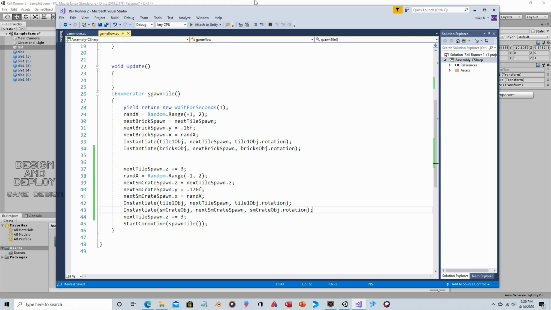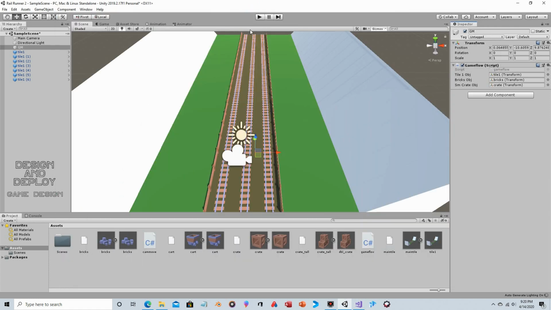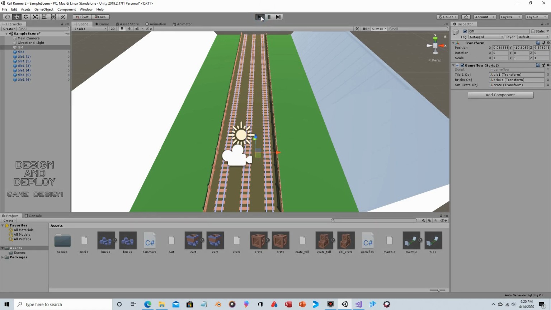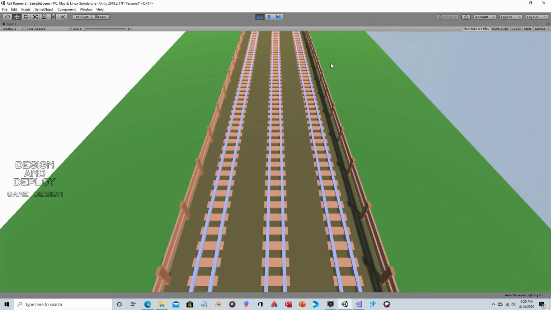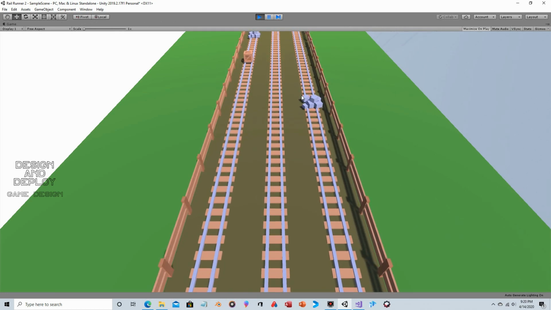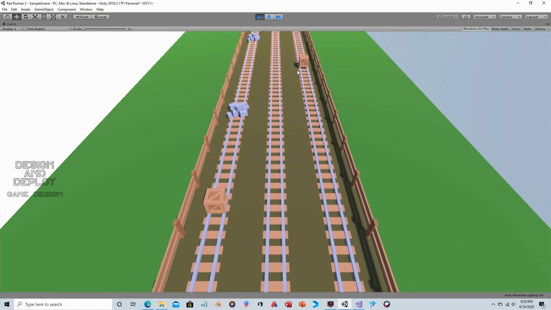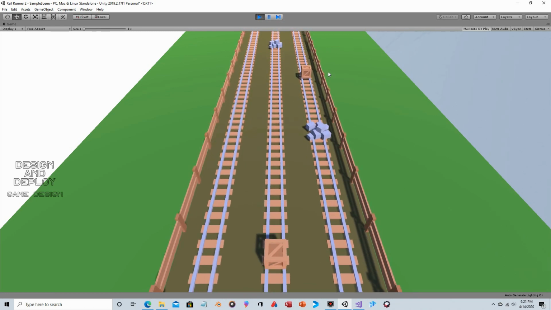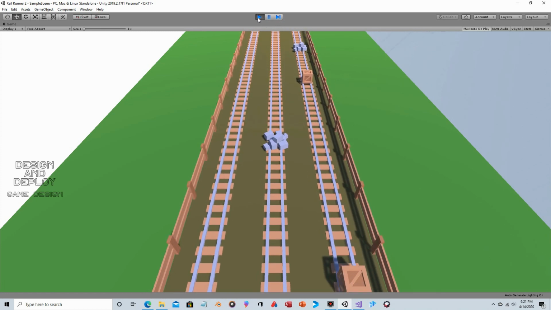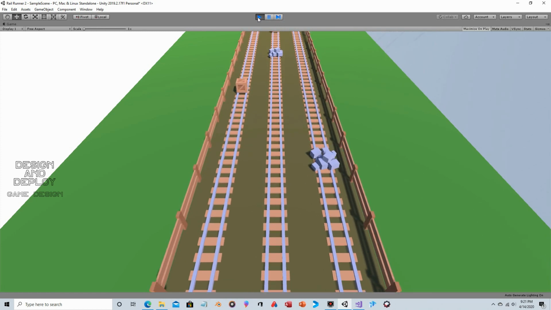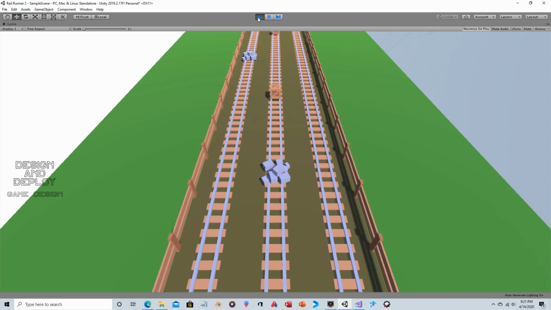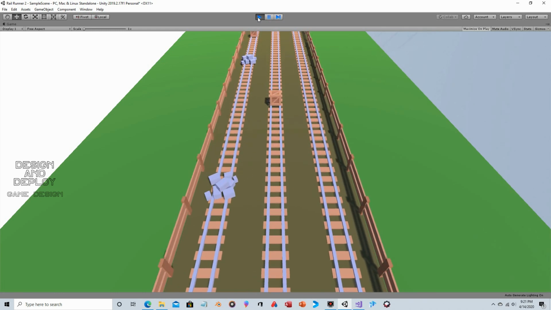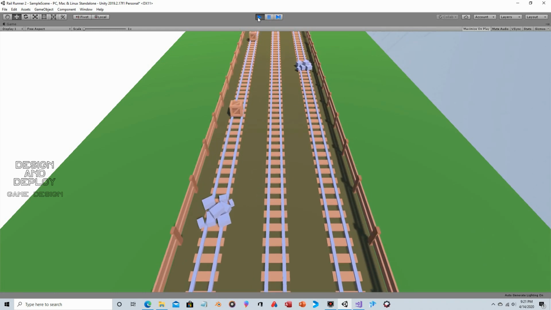Well, the second of the spawn tiles, not the second of the one that's already on the screen. Okay, let's run it. There we go. The crate does look a little bit floaty, even though it's sitting on top of the rails, but that's the kind of visual tweak you can always work on later.